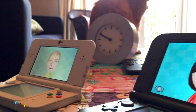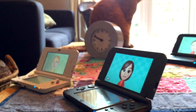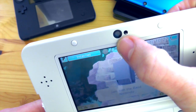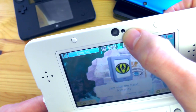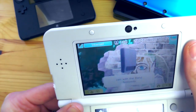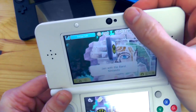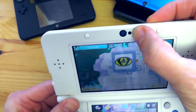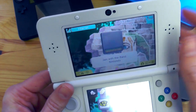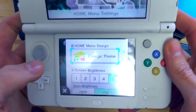One of the reasons is that the new 3DS and 3DS XL have a new super stable 3D that uses this little lens here at the top. The camera, obviously we're familiar with, tracks your face and makes sure that you are slotted in the right position for that 3D experience. It makes a massive difference. I really wasn't expecting there to be a big difference, but it does. To do that, it uses this little infrared transmitter, and that I think does have an impact on the battery life, and that's what we're seeing here. But switch that off and you get a really nice super long battery.